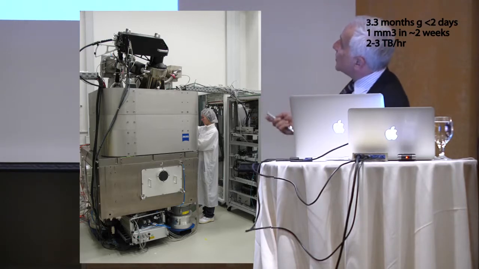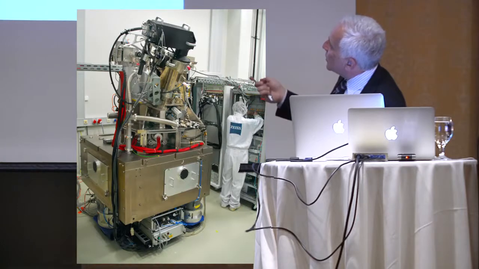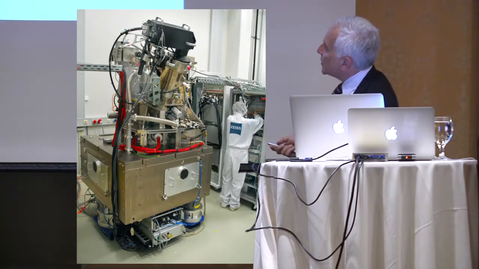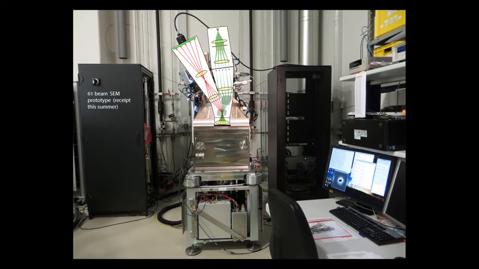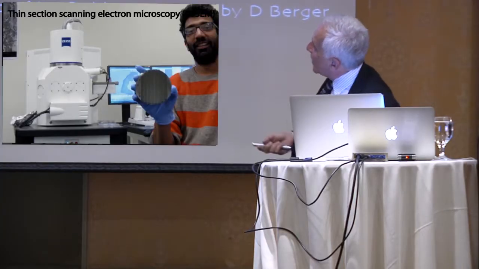There's a normal-sized adult on me. I come up to about here on this machine. It's just a really, really complicated device. The one that is going to be shipped to our lab this summer is svelter, but it's still very tall. Getting it into the building is going to be a big problem, but we've kind of worked out how this is going to be. It's a 61-beam machine because it scans with 61 little beams that are arranged in a hexagon, and that middle beam is what gives that 61. And so that is the kind of data we get.